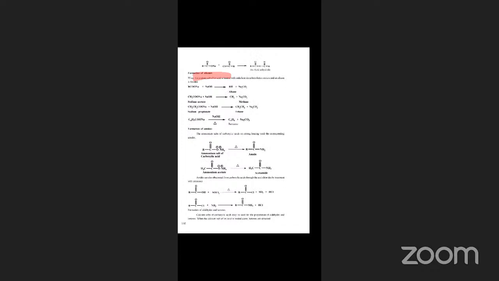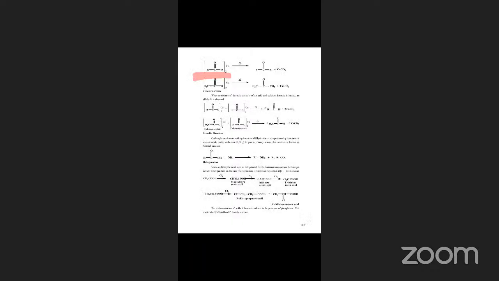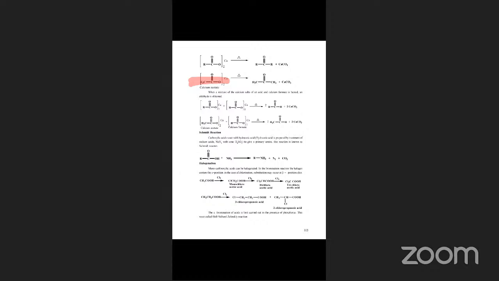So just take the heading or take a screenshot and write your notes. Enough. Ester formation is a chemical property of carboxylic acid and also a preparation method for ester. These both play a dual role. Then the second property. There are a number of properties, but they are important in a dual role, short answers as well as chemical property. That's why I am saying only this one. Schmidt reaction, a 5 marks question as well as a chemical property of carboxylic acid.